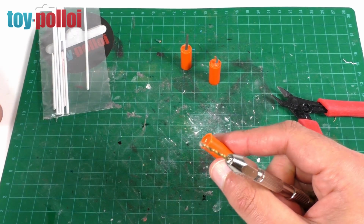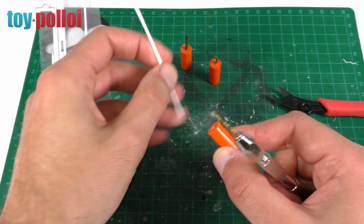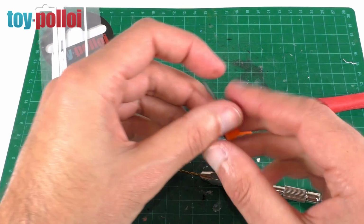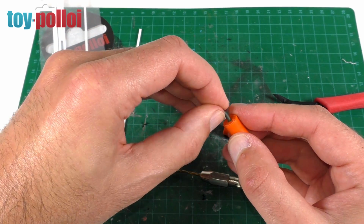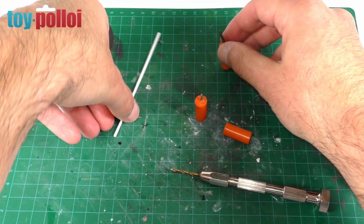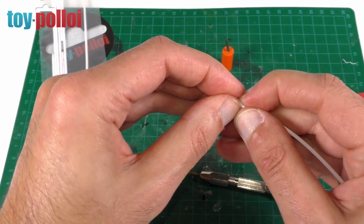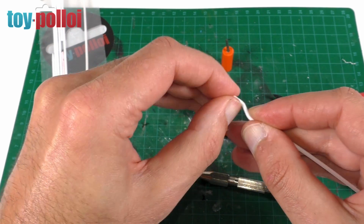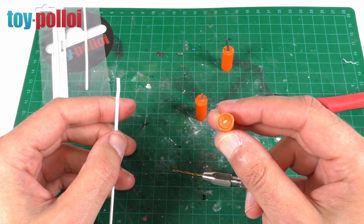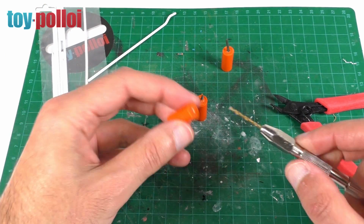Then we can insert some of this 2mm styrene and give it a bit of a bend and make it look a little bit more like a fuse. You can see these have a little bit of a bend to them. 2mm styrene is very easy to bend. You can easily twist it and shape it. You just stick it in some hot water. Actually, with this stuff you don't even need to do that. You can just literally bend it by hand, and as long as you don't bend it too far, you can make quite a nice little curve in there. And that's all we're going to do. So I've just got to drill this 2mm hole. We can put some of that in and paint it, and then we'll have 3 sticks of dynamite.